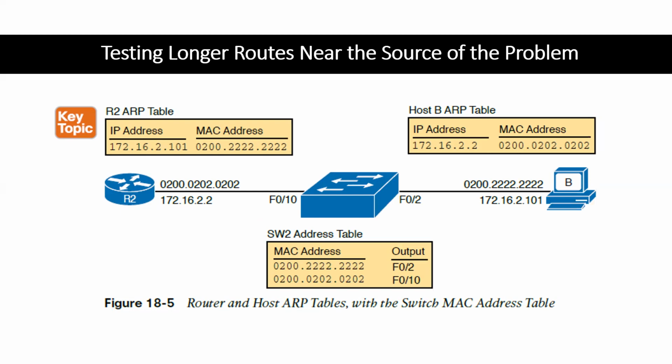What Antoine can do is use the strategy of a ping, of course, to the source of the problem, and then check these tables to see: does R2 know about host B? Does it know what its IP address is? Does it know its MAC address? Antoine, the engineer, can actually go into the switch, look at the table, and say, does it have it in its MAC address table? Can R2 reach it?